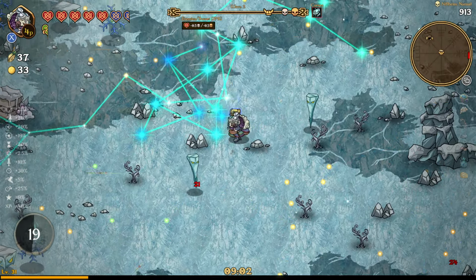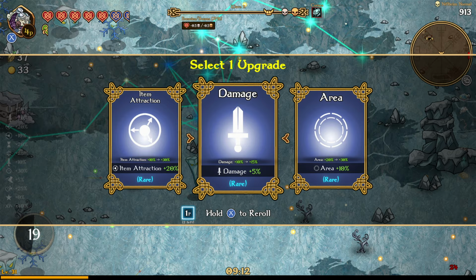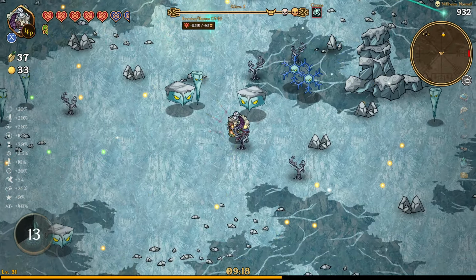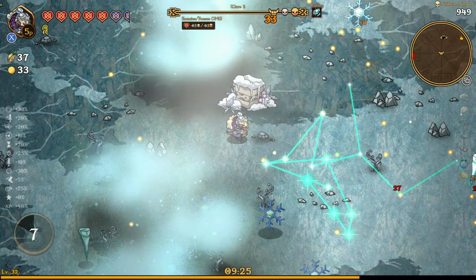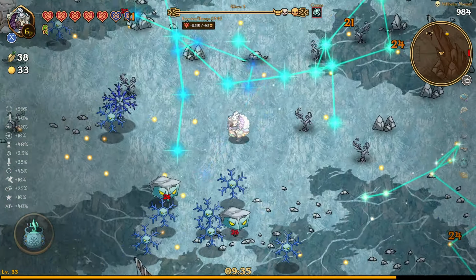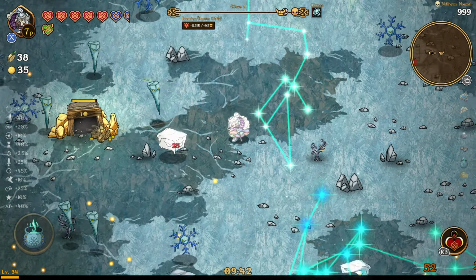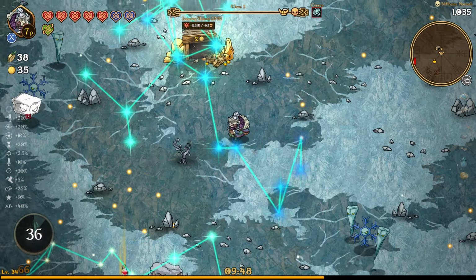Oh yeah, walk right through my constellation. Okay, let's do item attraction? No. Let's do area. I want to make these stars as big and bad as possible. I love how unique some of these abilities are, and this is one of them. I haven't really played a game that has an ability like this, so it's fun to see. It's pretty strong too. I don't know if this heals me or if this gives me a heart. Yeah, I think that healed me.